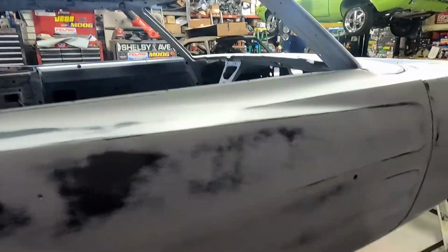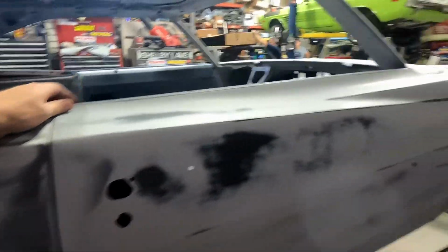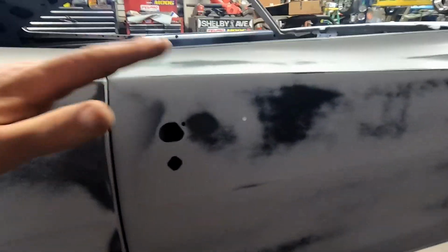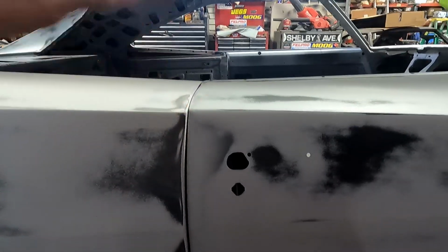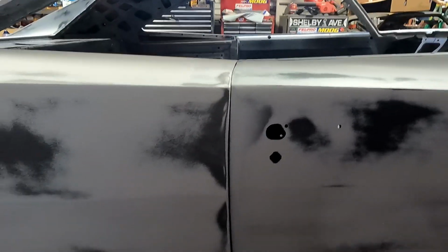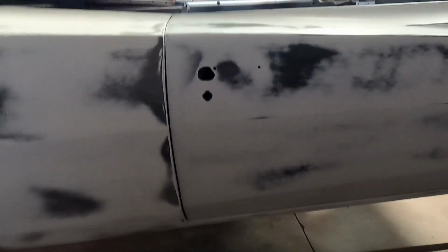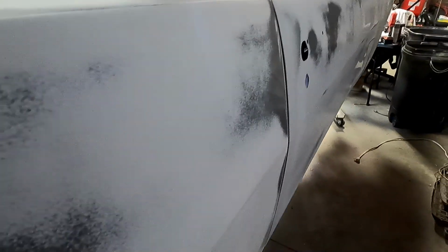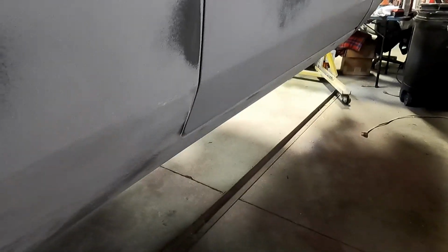I did that on purpose, knowing that on this rotisserie it's not sitting exactly like it should, but it is kind of flexed in towards the middle, putting pressure on this door if the frame was to give any at all. I mean, it might give a fraction of an inch, but if you look at the line, if it is down, this door I think actually lines up a little better than the other one.